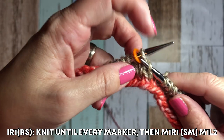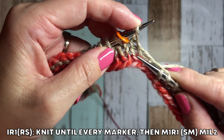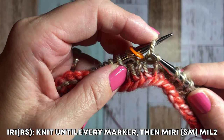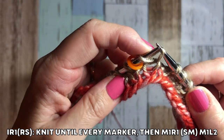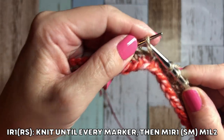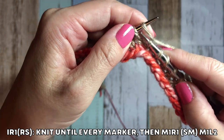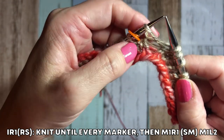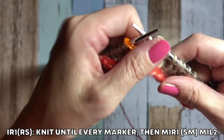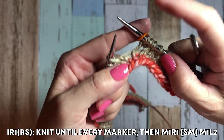So the one from the hook, picking up and hook onto left needle, then knit one there, and that's the original stitch, so knit original. So I just increased one stitch.